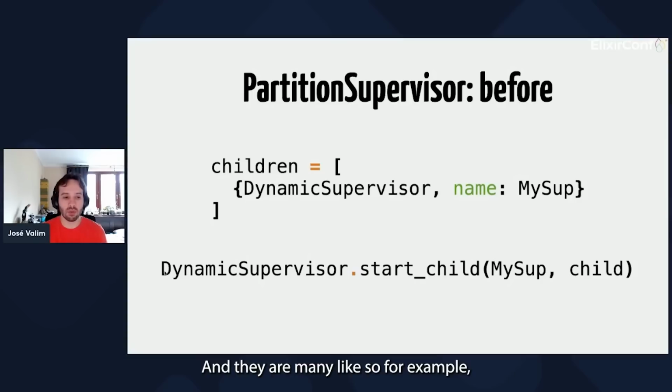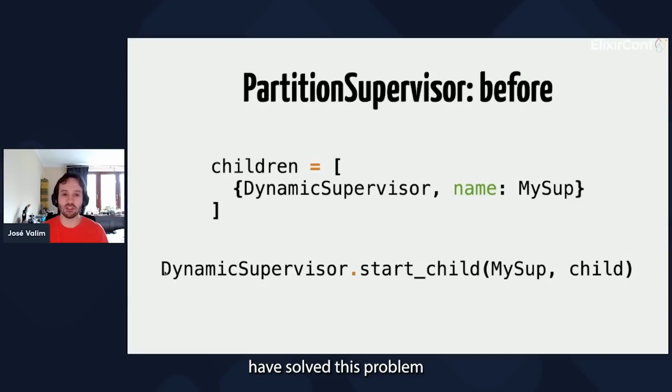For example, when you're serving Phoenix, every time there is a request, there is something starting a process in the dynamic supervisor. Or every time you connect to a channel, there's something starting a process under our dynamic supervisor. However, there is an issue with this code, which is that when a supervisor is starting a child, that supervisor is blocked while that child is starting. And usually starting a child is fast. But imagine that what the child is doing is a query on the database. That can start taking time, which can make this dynamic supervisor become a bottleneck, right?